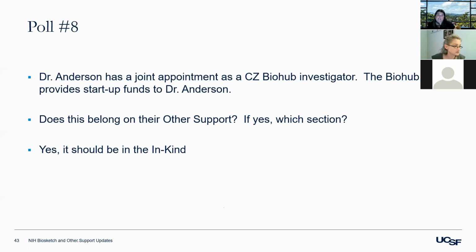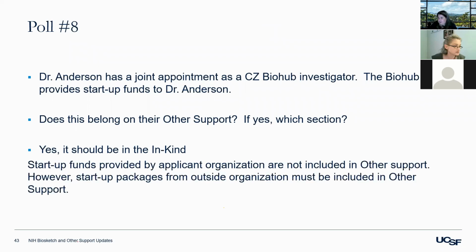Why do I say this? Because earlier I said startup funds do not need to be included, but now I'm saying yes. It's because in NIH FAQ number 16, they specifically say that only startup funds provided by the applicant organization do not need to be included in other support. If there's a startup package from outside the organization, then that must be included. So if Dr. Anderson has a joint appointment and receives additional startup funds from outside, since that's not UCSF, we're the applicant organization. If CZ BioHub is providing those startup funds, then yes, it needs to be included in other support. So they really draw that line in the FAQs.